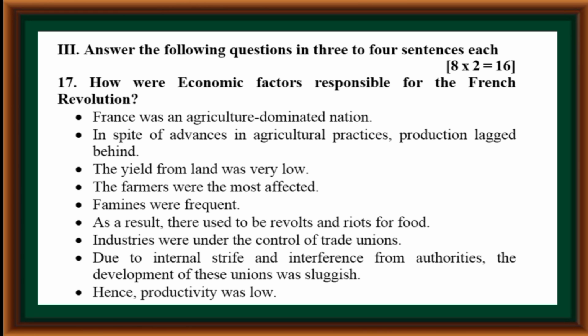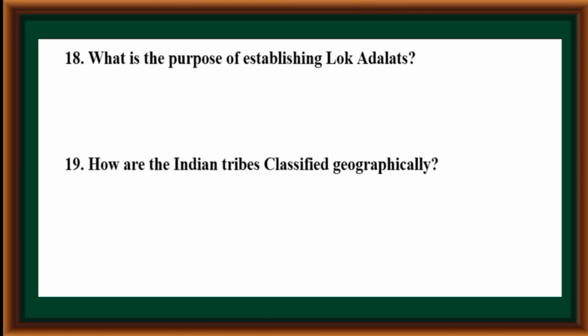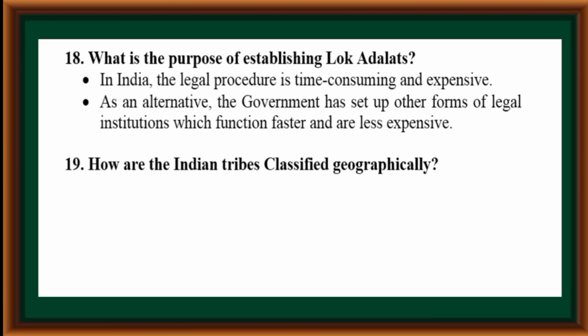Industries were under the control of trade unions. Due to internal strife and interference from authorities, the development of these unions was sluggish. Hence, productivity was low. What is the purpose of establishing Lok Adalats? In India, the legal procedure is time consuming and expensive. As an alternative, the government has set up other forms of legal institution which function faster and are less expensive.